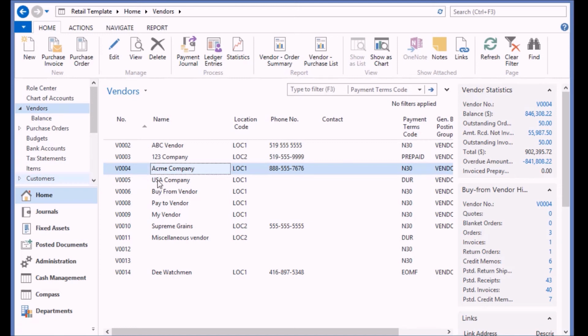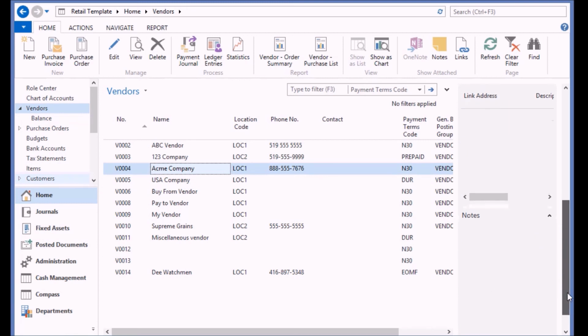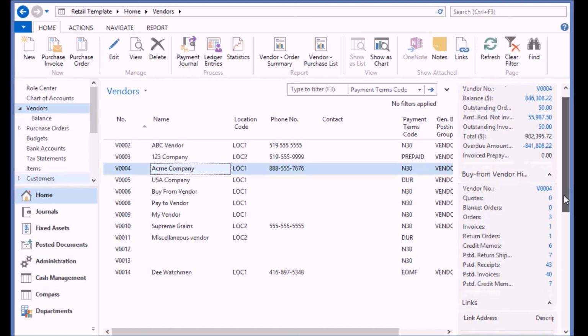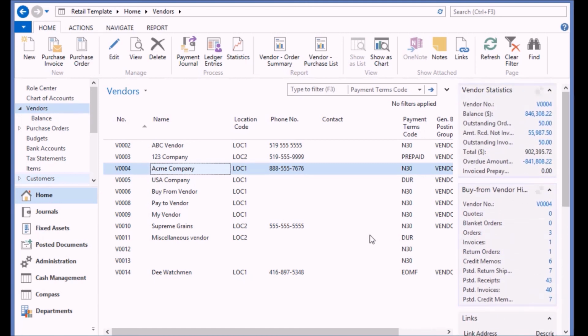The next thing I wanted to show is the fact boxes. So these are these blue boxes on the right, and you can scroll up and down in the list. In my test company, I have a short vendor list. Otherwise, this is typically a very long list. So the vendor stats, the vendor history, some links and notes we'll discuss in upcoming webinars. These will change, the values in these fact boxes will change as I'm scrolling through.